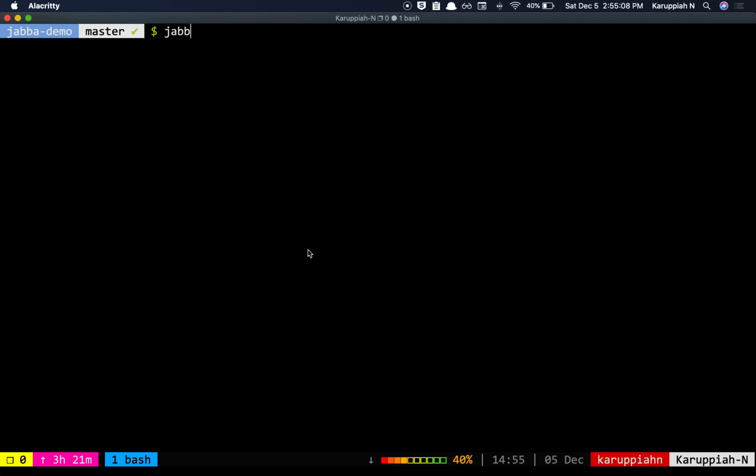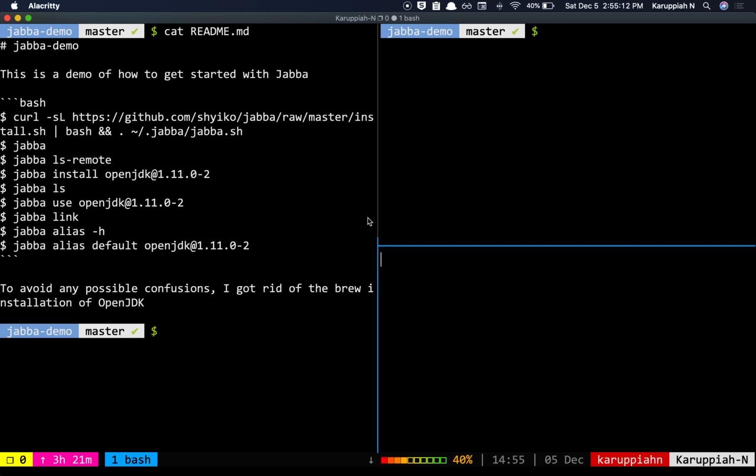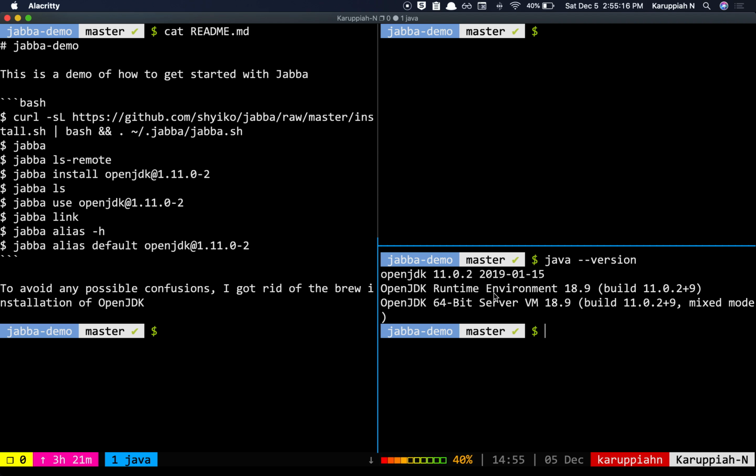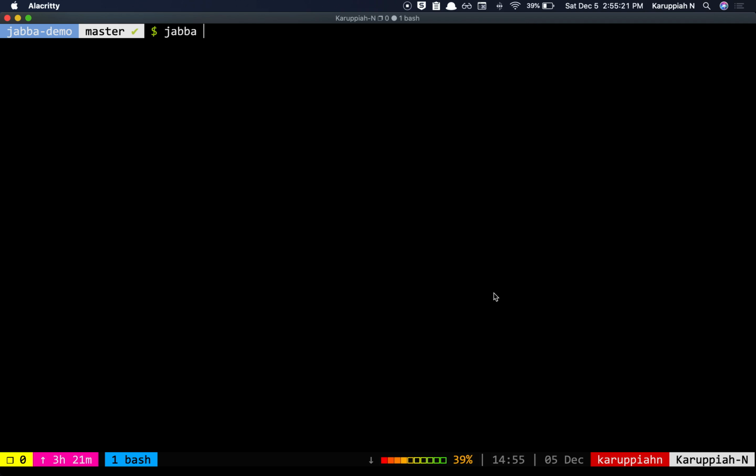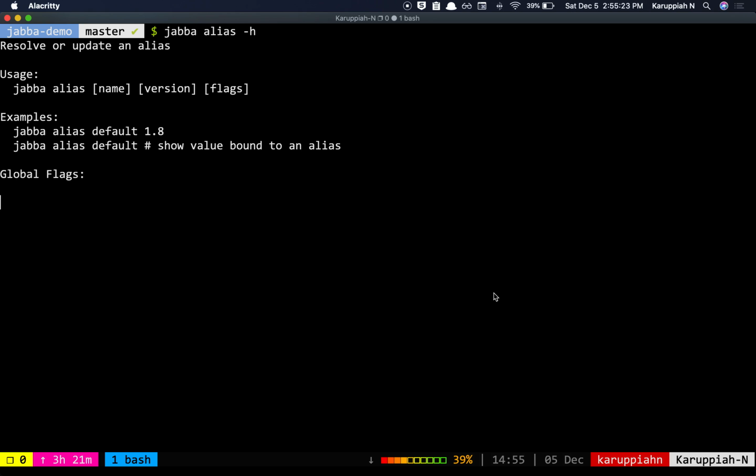The other thing to note is that, let's say I open a new terminal. What is the version that I get? Is it 15 or 11 or what? So you can actually tell Java what is the default version. There is an alias, so you can see alias default and stuff like that.